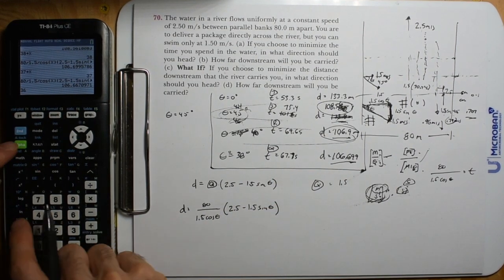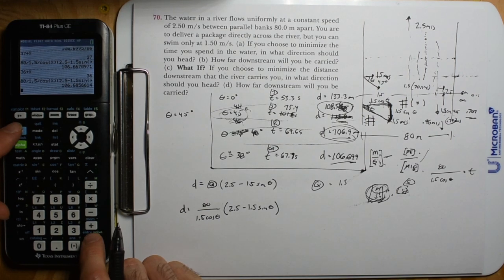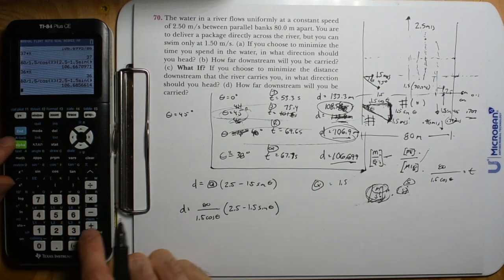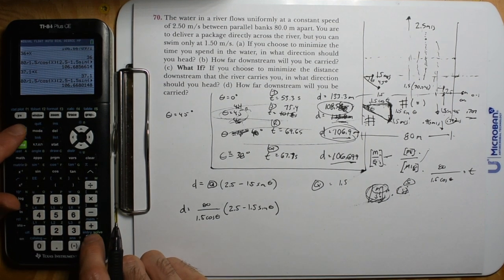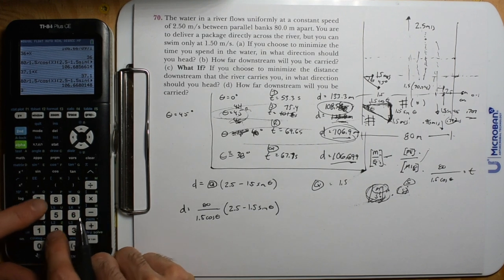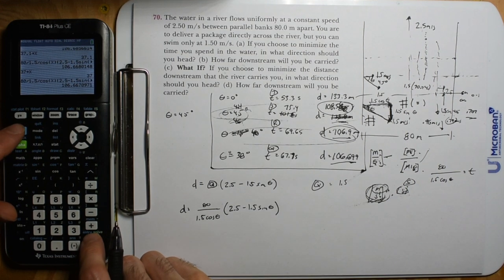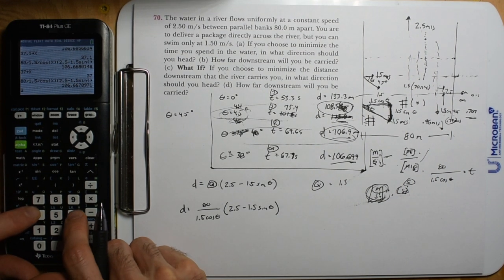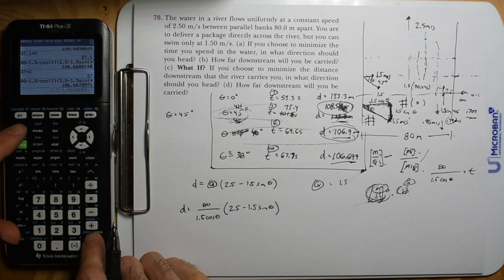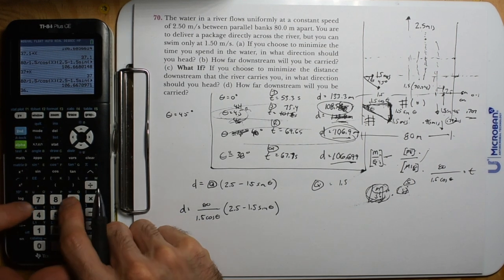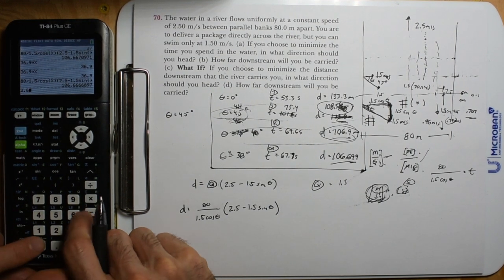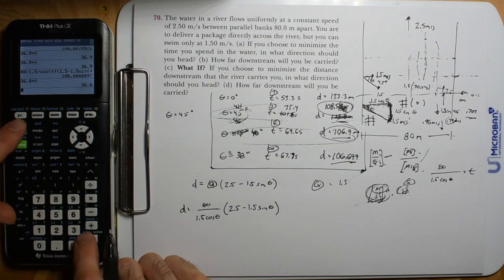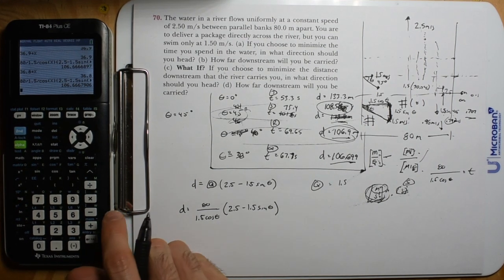So then we're going to go 36 stored as x. Do we get better? Nope, we don't get better. It starts to go up. So now we can go to 37.1 stored as x. Do we get better? I don't know. 37 stored as x. So no, 37 is better. How about 36.9 stored as x? Is that better? Yeah, that's better. So 36.8 stored as x. Is that better? No, it's not better.